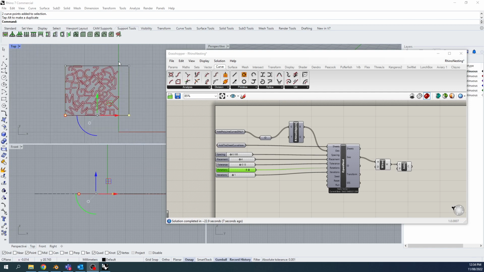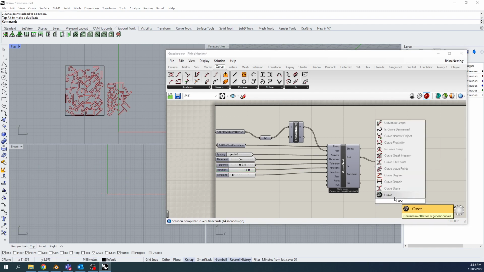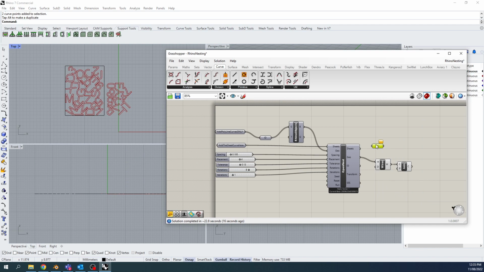So I'm going to make this smaller to show you what I meant by the sheet size. If I make that sheet size smaller than what I've got space for characters, it'll automatically add its own second sheet inside there. There we go. Oh, the reason you're not seeing the second sheet is I'm not showing it. So I'm just going to make another little curve parameter here, and just connect that to the sheet so you can see it. All right, so you can now see that it's generated a second sheet. So anything that didn't fit in the first sheet, it overflowed to a second sheet the same size.